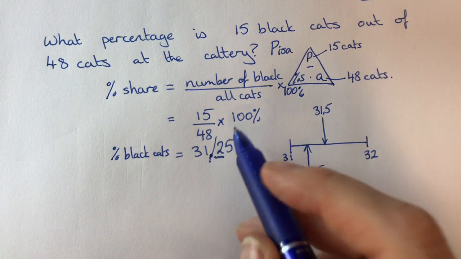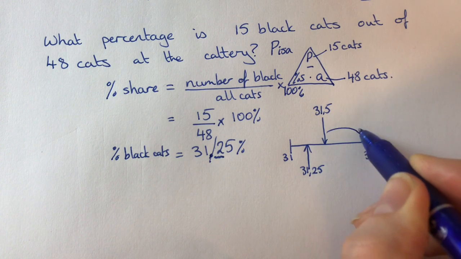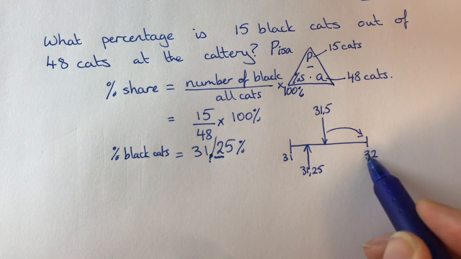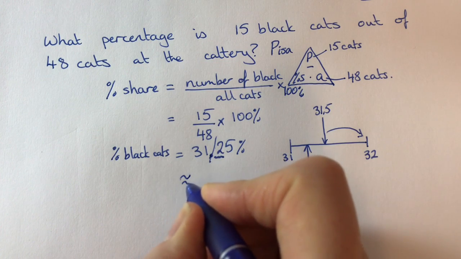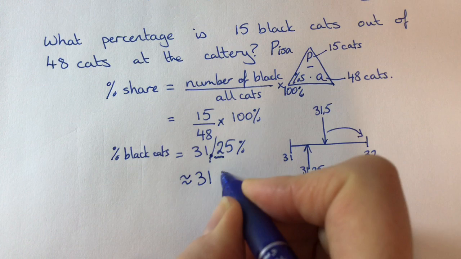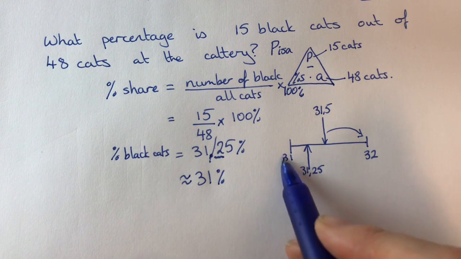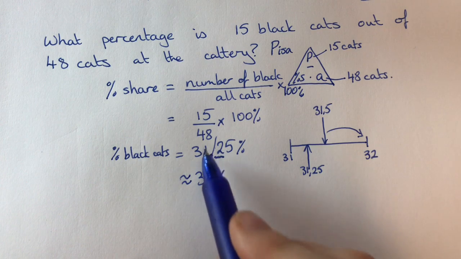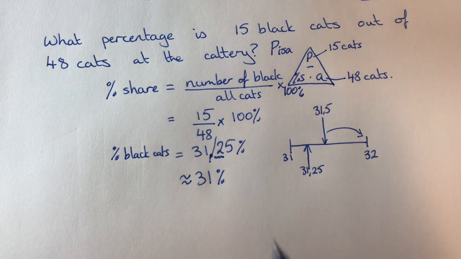So if the number after where you're going to truncate is a 5 or higher, you round up 1, and we would have answered 32%. But our number was only a 2. So we do our approximately equal to sign, and then we answer, in our case, 31%, because the number after the 1 was only a 2. We don't do any changes to the 1 here. So the percentage of black cats is approximately 31%. And then we are ready with that question, and we'll do some more.